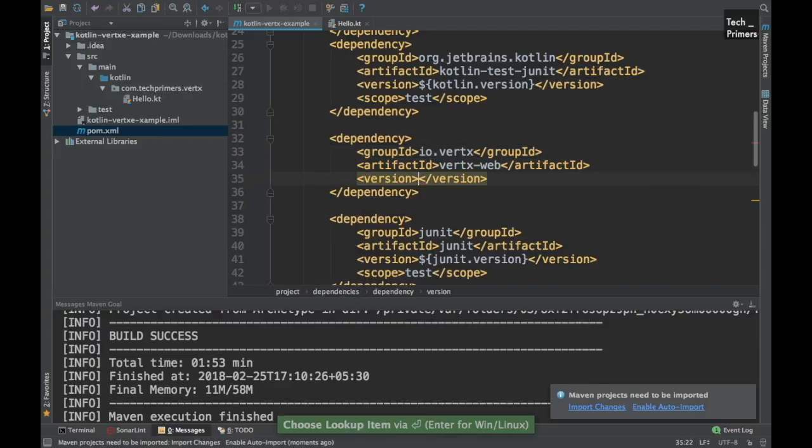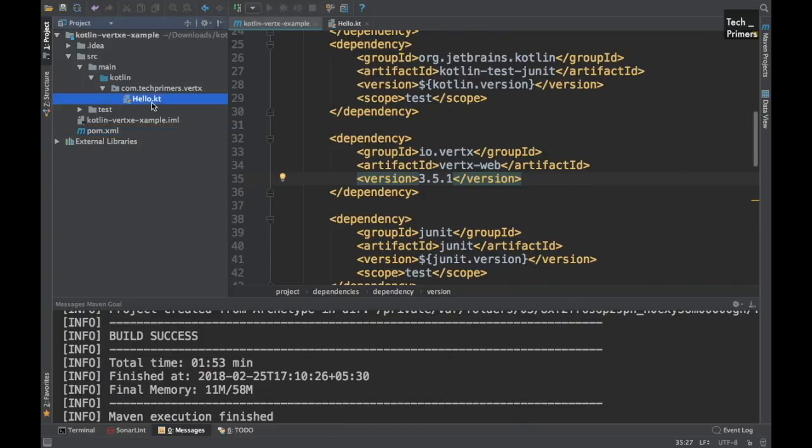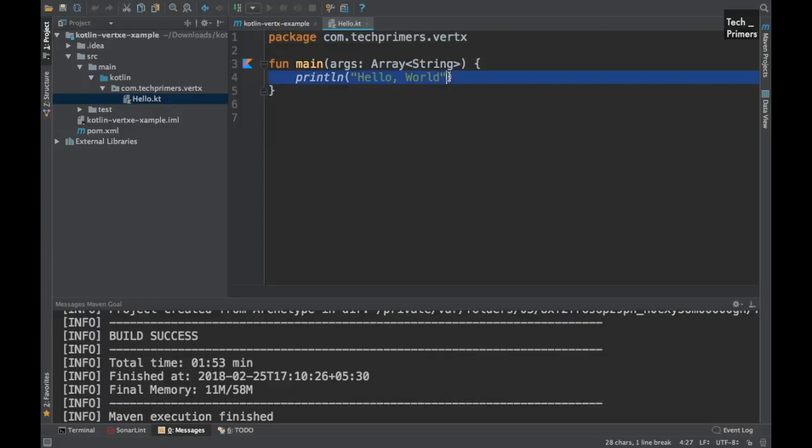So the version number would be 3.5.1. These are the configurations required for adding Vertx into our project. Vertx is a library, so we can just add it like any other dependency, and then we can just start off with it. Let the hello world be there.